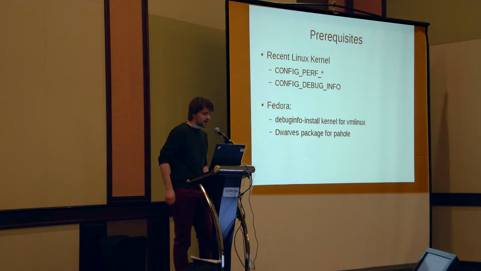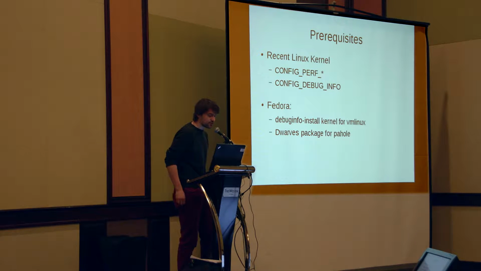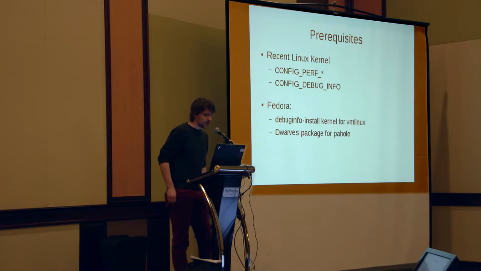We will need some more packages, so we will at some point see pahole, which is provided by the dwarves package in Fedora at least. I guess it's also easy to find in Debian or in other distributions. Who of you already knows about pahole? Who uses that? Okay, not so many.